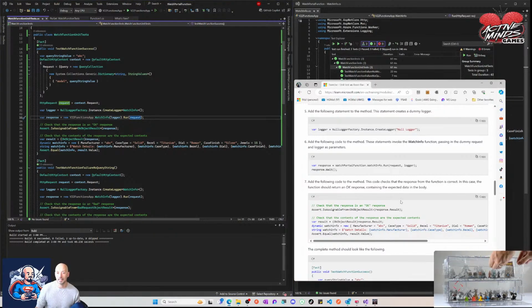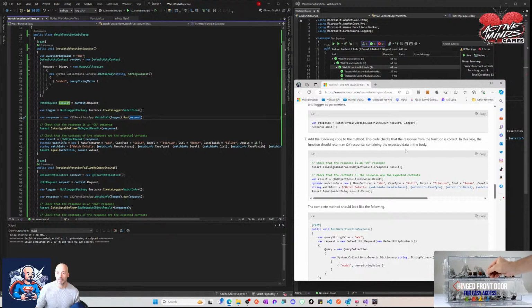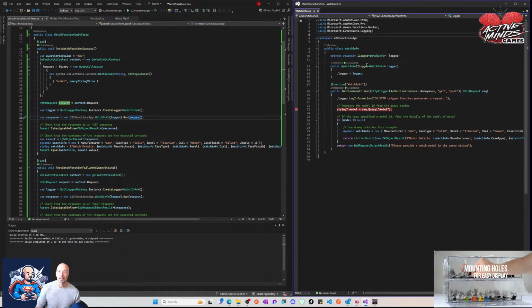As you can see here, we actually come down here and they actually send it through as a parameter. And you got watch info does not have any extra declarations, but again, that's just the way this is set up. You got the logger here as part of the constructor. You have to send the logger in when you're declaring it, and that's what you're doing here. You're calling the logger, you're instantiating it, and now you have to pass in a logger object, and that's what I did here in defining it as the same type of watch info.